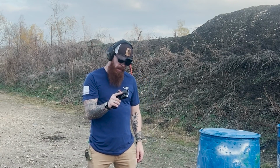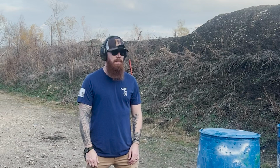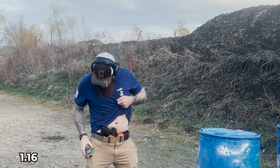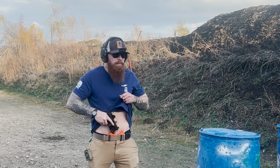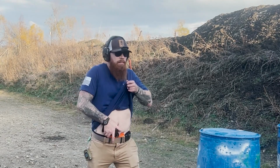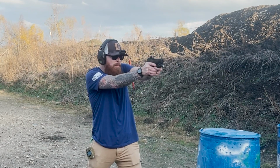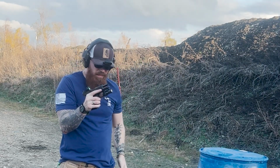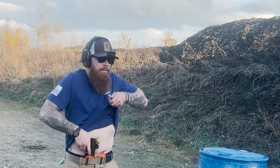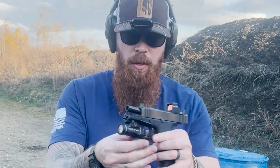It does help you get a good grip on the gun to where it pushes it down. That is legit. I'm gonna call that legit. 1.16. Good A zone. That was 1.13. Come on, we're going for sub 1. 1.15. Come on. Two shots, 1.54.